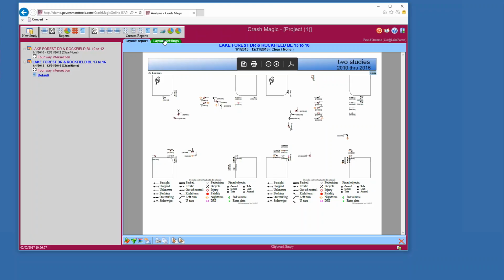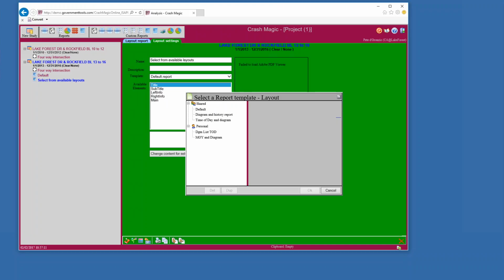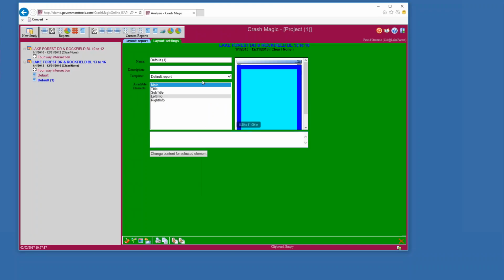Let's go back to our layout and say, well, that was nice, but the truth is that it's a little bit complicated to annotate the top of the page. I'm going to delete, actually, we'll just create a new one, and choose default. When we create this new one, I'm going to do 2 pages because that leaves room for 2 headers. So I'm going to choose a 2-page, and we'll go to the main page.